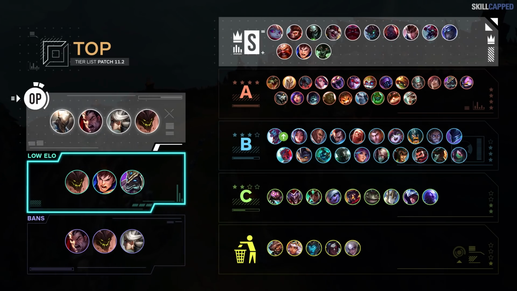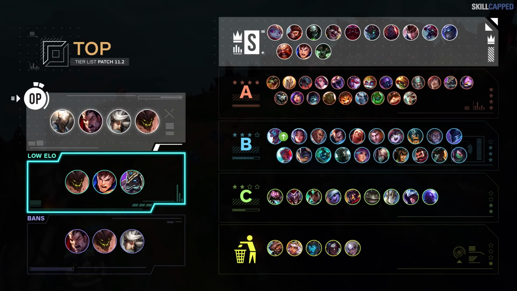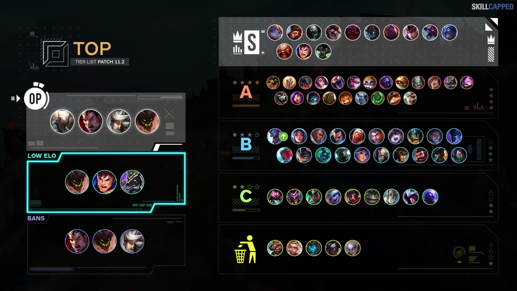The low elo picks of the patch include Malphite, Garen, and Nasus. Garen has indirectly become much stronger due to the Stride Breaker bug fix from last patch, and Nasus has been performing extremely well in the lower ranks ever since his Q buff in 10.25.